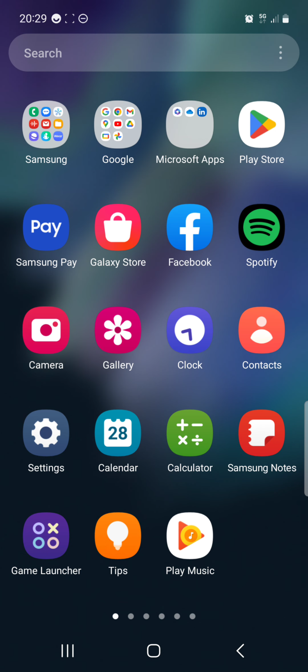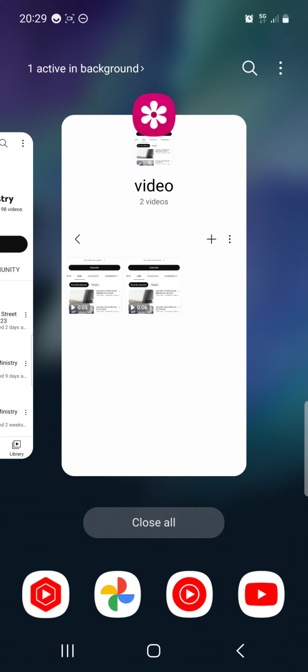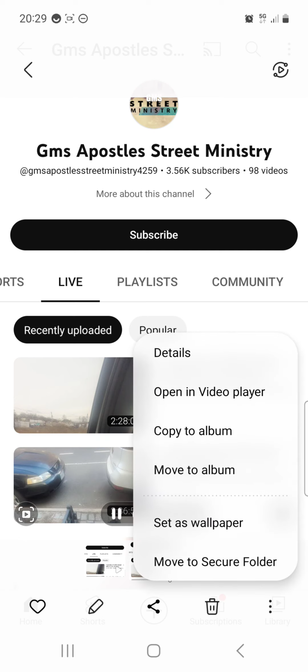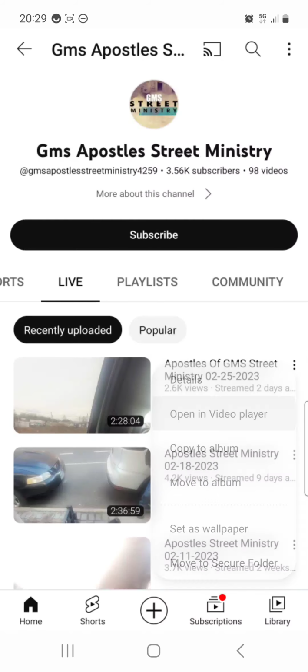So once you've opened the Gallery app, it's going to take you to what we have here, and it's going to list all your pictures and everything that you see here. But again, we're using this folder here just for this exercise. So this is a screen recording that you had before, and if we open it by clicking it, we can see we've got a series of options here at the bottom, and we're going to click the 3 dots and we're going to say open in video player.